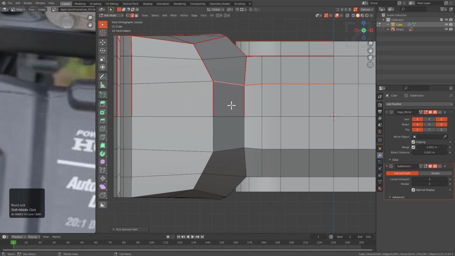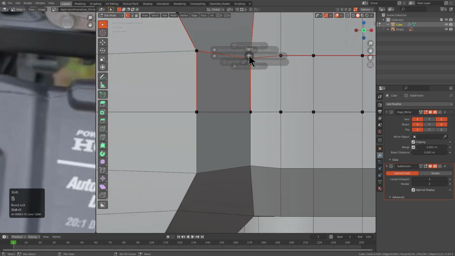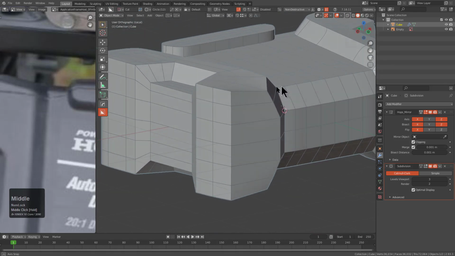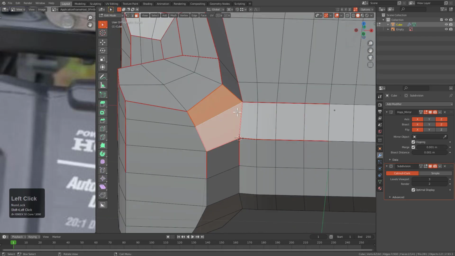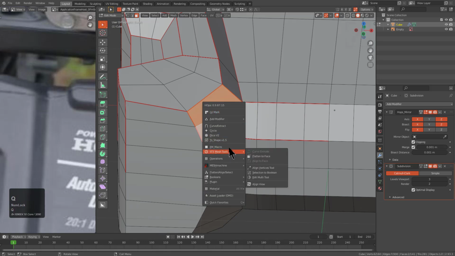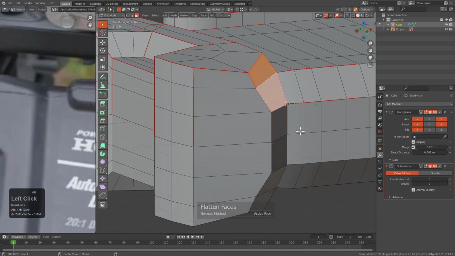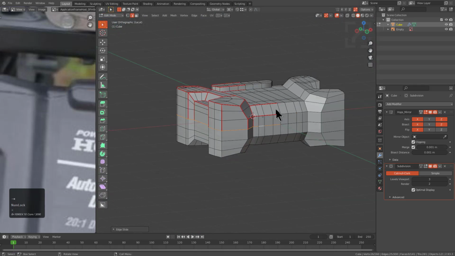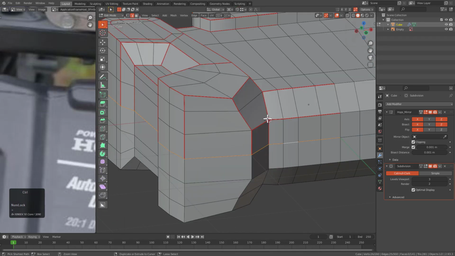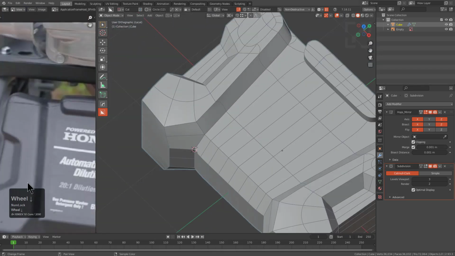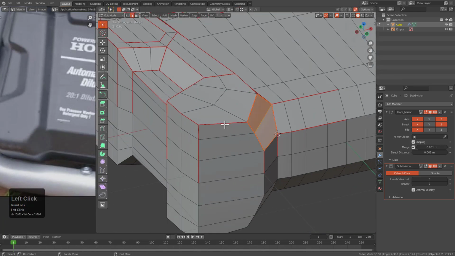So for this, I really want to flatten this, but I just don't know who to trust. I trust that area. So let's set our pivot to the 3D cursor and just SZ0 to flatten to it. And let's try grabbing this face and this face, and we're going to try to reflatten it. I know, really just flatten all day, right? And GG to slide. And it looks like it's actually worse than it was. Like I said, this face as a focal point is just such a pain.